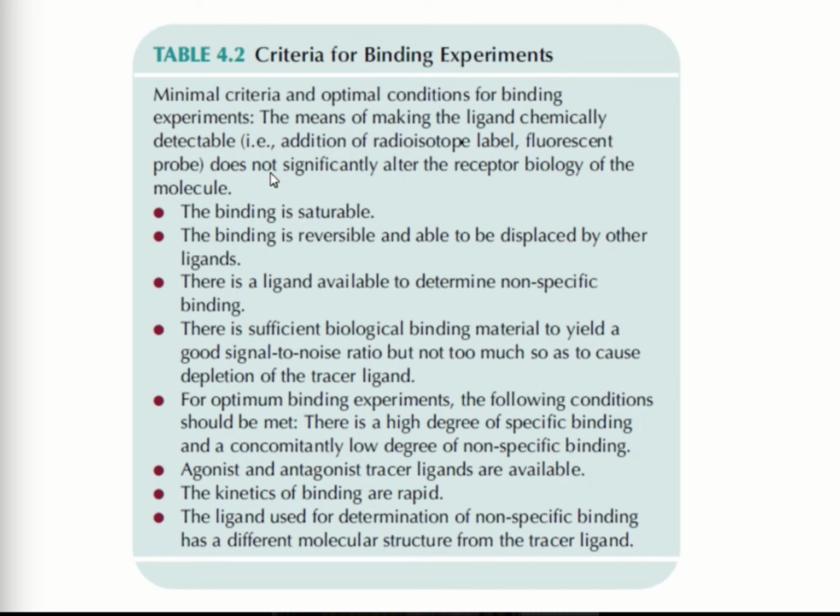If we can't get enough binding, we're going to have a very low signal and we're going to have error in our measurements. However, we can't have so much receptor that we soak up too much of the ligand that we added. We always assume that the amount of ligand that we added is the concentration floating around in the medium above our cells. But if half of our ligand sticks to a receptor, the concentration floating up here is now different. And that complicates things way beyond anything you want to deal with.